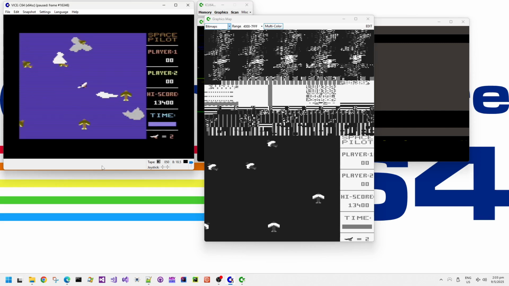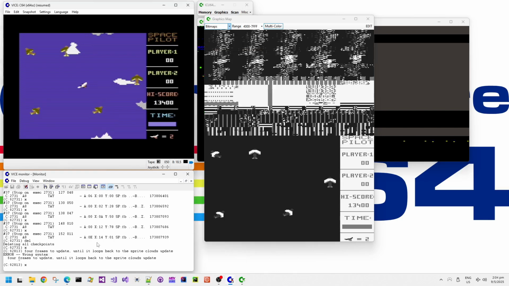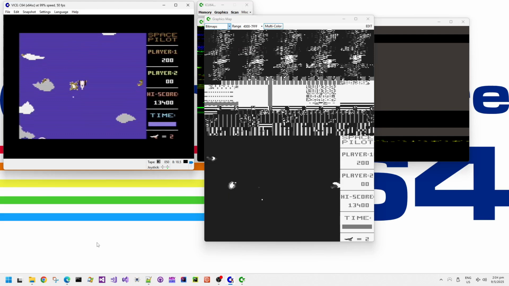We can see, actually, if I've paused it and I'm single stepping through now, we can see that it's taking 4 frames to render each game update when there are many enemies on the screen. That's quite a number of frames, right? The frame rate on this game is not the best, but it's actually really good, considering how many sprites there are on the screen, how many software sprites there are on the screen.